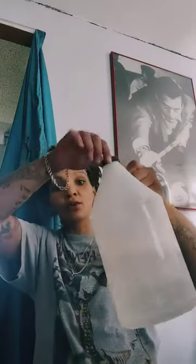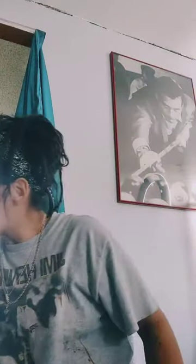Okay, so we're going to do 14B and then 14A, and that would be 28. Matter of fact, I'll do 400 and then 800 milliliters. The resin that I'm using is a 1-to-1. This is Stone Coat Countertops. I had it sitting in warm water, like a basin of warm water. I actually bought a tote from Target and just used that.